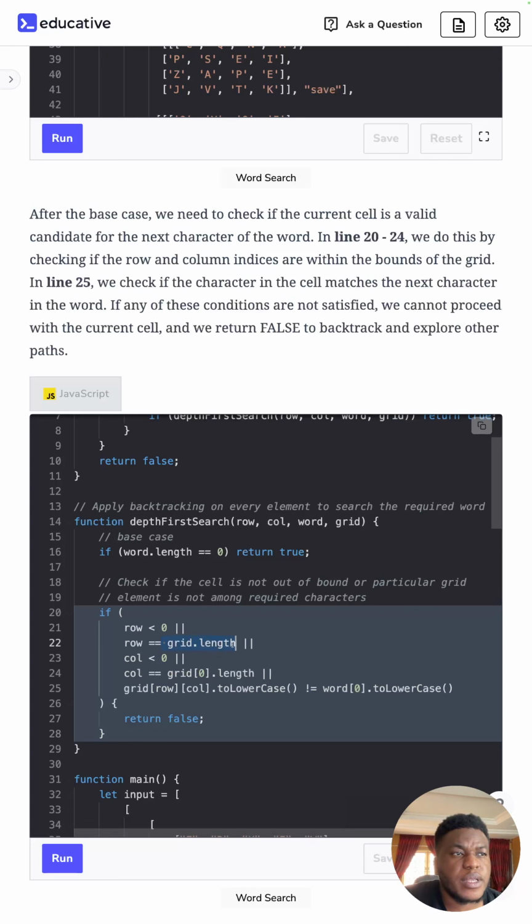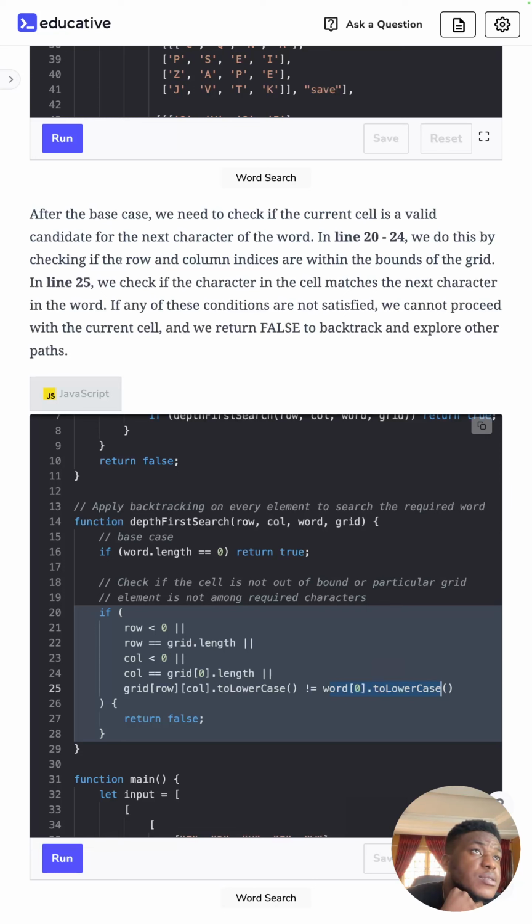If it's equal to grid length, that's an off by 1 error, because the maximum index is grid length minus 1. Same with the column, same with the column length for a particular slice of the grid. And then also if the letter we're evaluating in the grid is not equal to the particular character of the word that we're evaluating at this time.